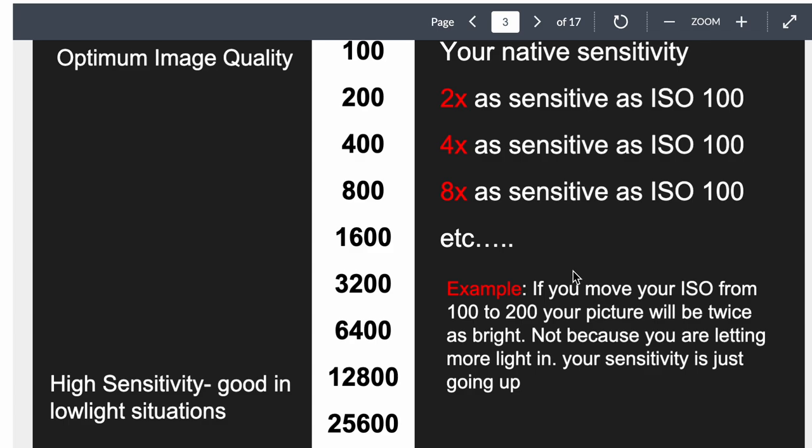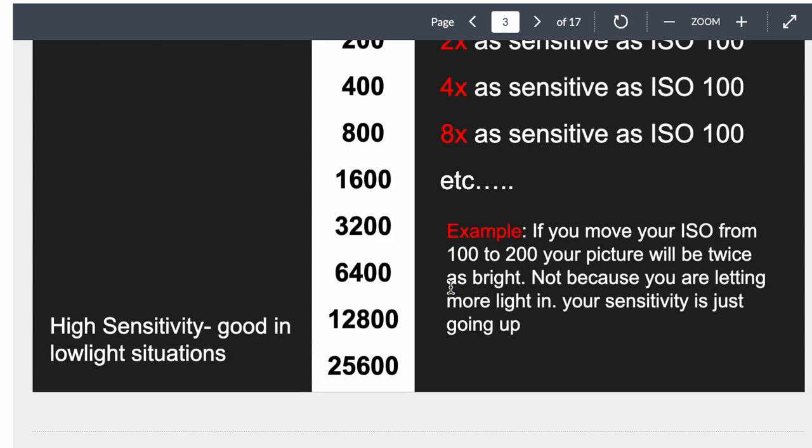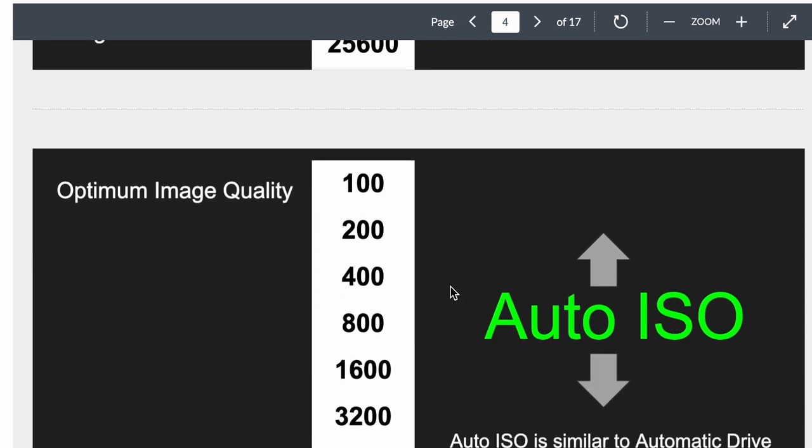So we have to be thinking about our aperture and our shutter. Our aperture is the opening, letting light in. Our shutter is how much time the shutter is open to allow the light in. And lastly is the sensor, which is the last thing to get the light. How sensitive do we want that sensor to be to the light?